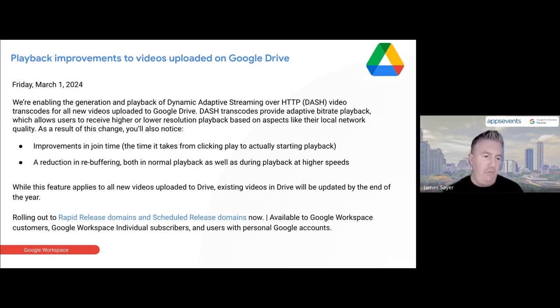So Google's changing how those videos are delivered using something called, and I'm not going to pretend to understand this, dynamic adaptive streaming over HTTP. I'm sure there's somebody smarter out there than me that understands the transcoding behind this. But anyway, it should improve the time it takes to play the video. Typically when you hit play in Google Drive, it pauses for a few seconds. This should improve that.